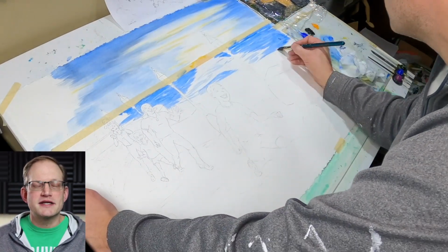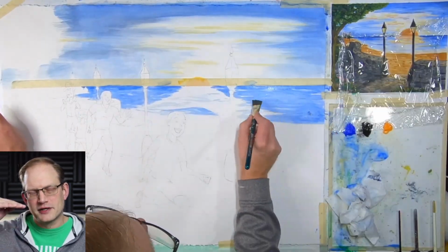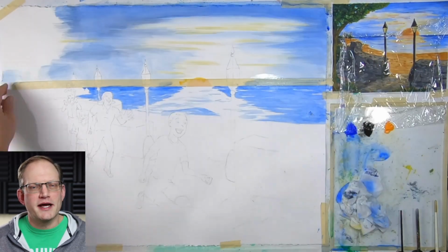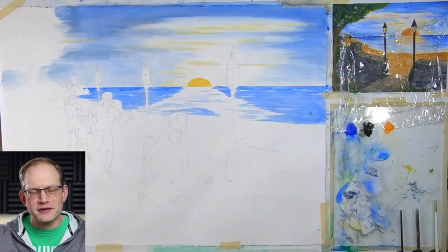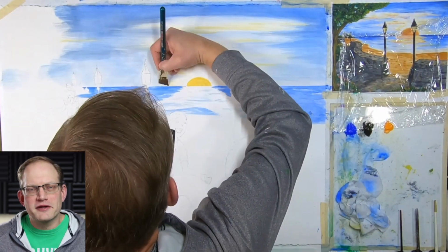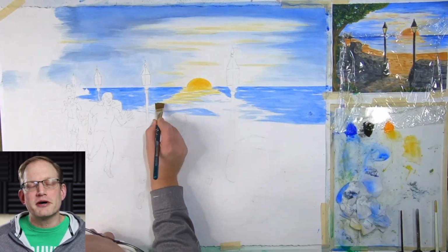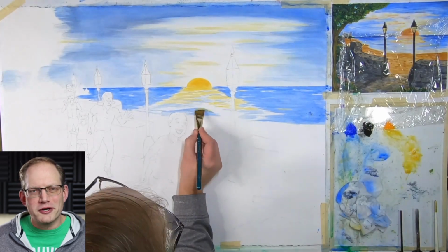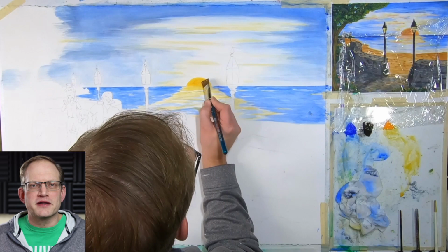In that case, I actually did have one little brush stroke go over the tape on the right-hand side of the painting, and I had to blend that back in with water and a little extra blue to make it not feel like a mistake and blend back into the background. That's the good thing about using very light water. I'm using acrylic, but on watercolor paper, using that kind of method.